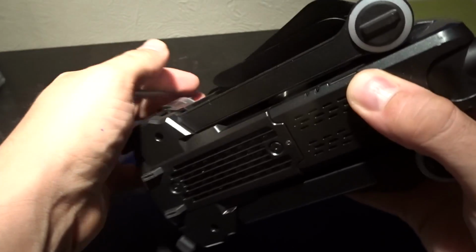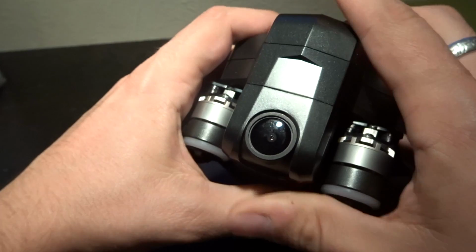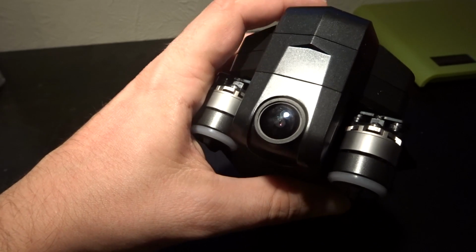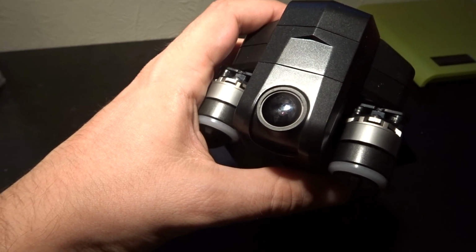Now, the type of SD card I used in this is my standard SanDisk Ultra, class 10, 64 gig. The same card I use for every one of my quadcopter videos, pretty much, or every one of my FPV videos from the particular camera module of the quad.